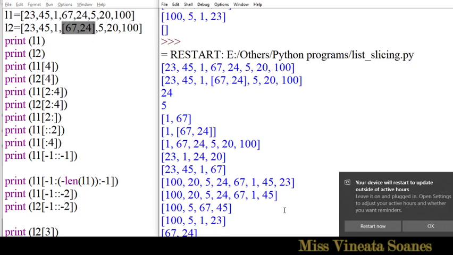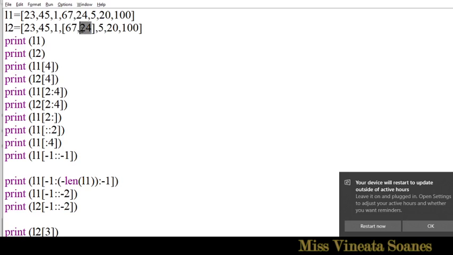Okay, so now I would like all of you to do the assignment. How do we write, find it out. How will we print 24 with L2 with this example itself? Suppose now I want to print 24. As you can see, it is nested. If it is L1, fine, you can just say 0, 1, 2, 3, 4.